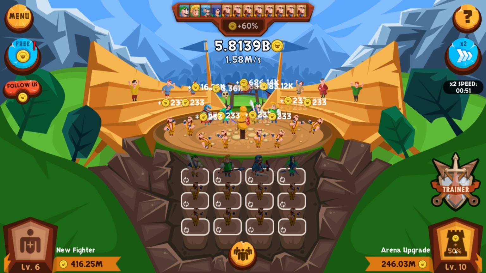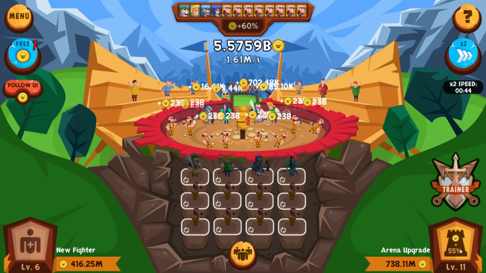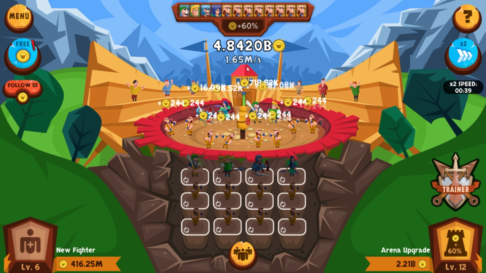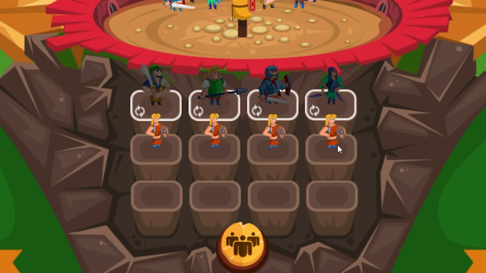I guess we're probably overdue to upgrade the arena, considering that's only $250 million. Probably might as well do that again, because we have now 10% more earnings than we just did. We're making $1.65 million a second on double speed. And so let's spend another $5 billion upgrading whatever we can.